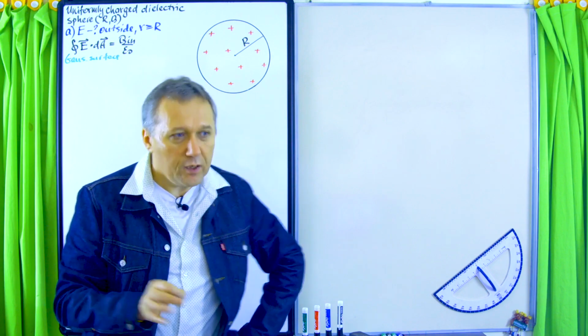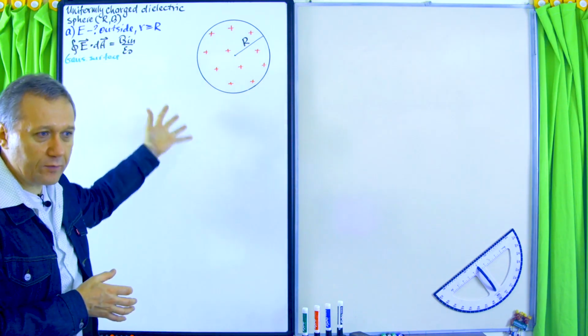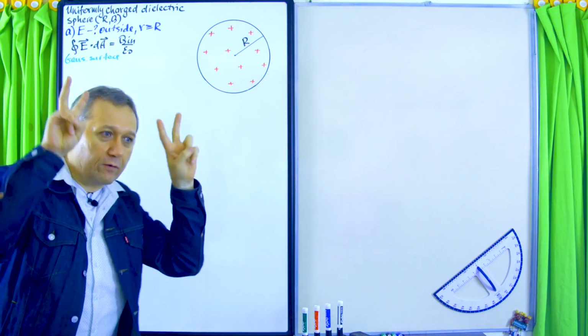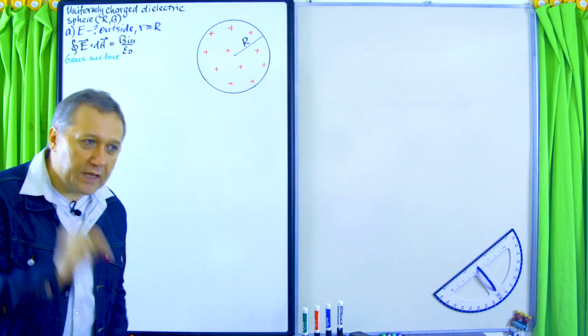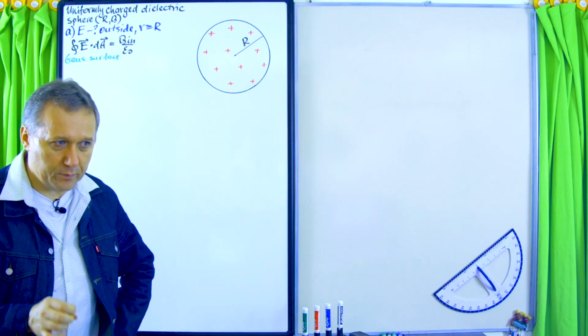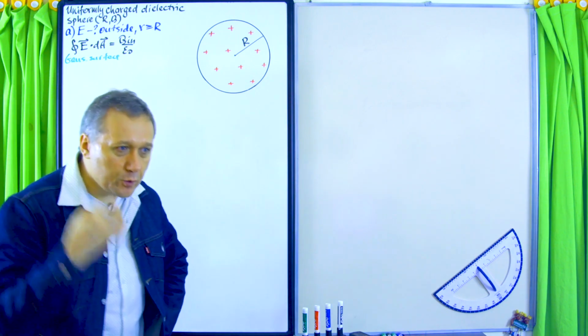But the thing is, we need to solve this particular problem. We need to find the value of the electric field, an expression for the electric field, right? And with your kind of correct surface, you will never be able to complete this problem just from the mathematical point of view. So in this case, the fact that you are correct is useless.